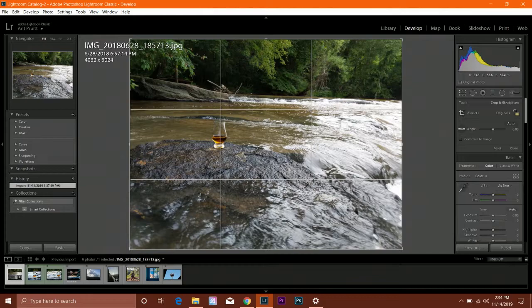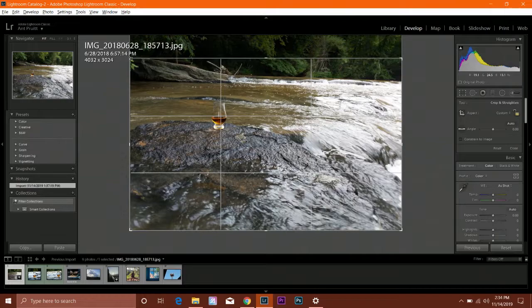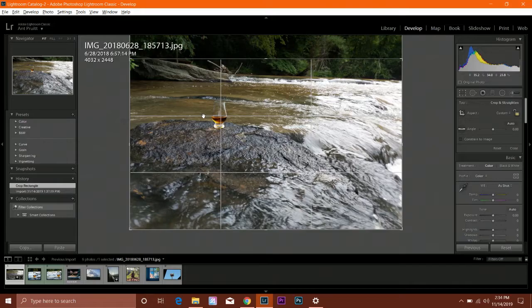So if I wanted the viewer to focus on this particular glass of whiskey, this beautiful, delicious glass of whiskey, I would sort of crop it down like this and put it right at the intersection here. What this is called is using a rule of thirds.